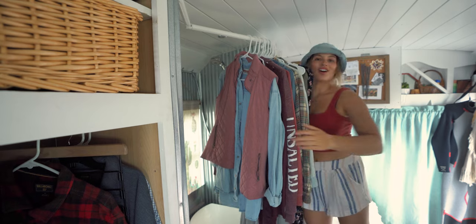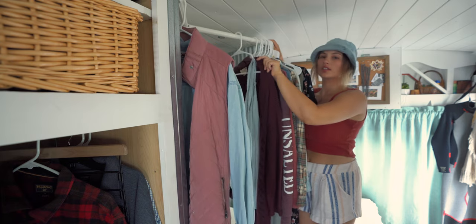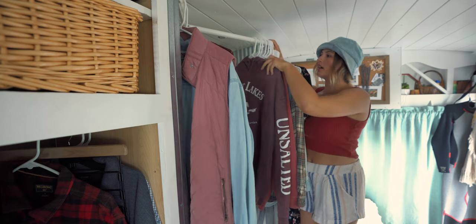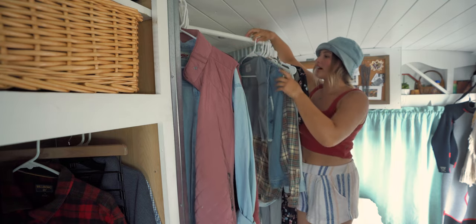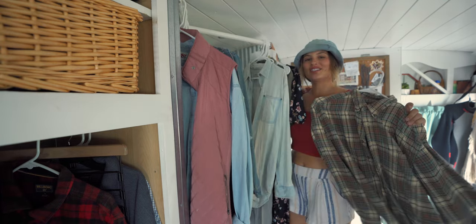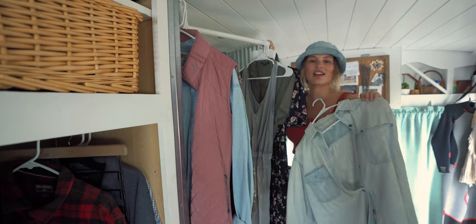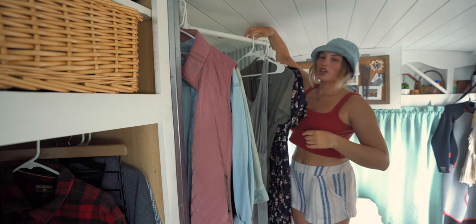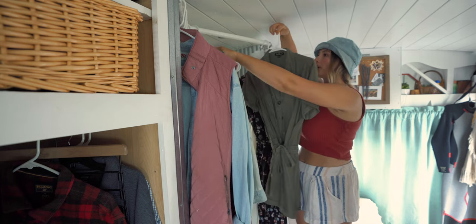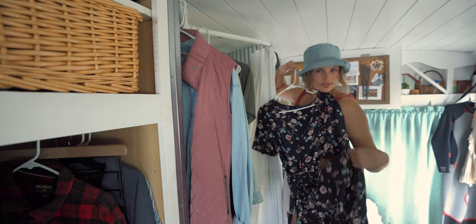Now let's look at all of our hanging stuff. These are all of my hanging clothes. I have a denim shirt and a vest for cold weather, two sweaters for cold weather, two sweatshirts — my parents got me these and I love them. I have a little denim crop jacket and this flannel. Another denim shirt which was my grandma's — it was her painting shirt when she was alive so I love it. It's falling apart but I'm never getting rid of it. And then I have a long romper, a short romper, and a nice dress that I would wear to fancy occasions.